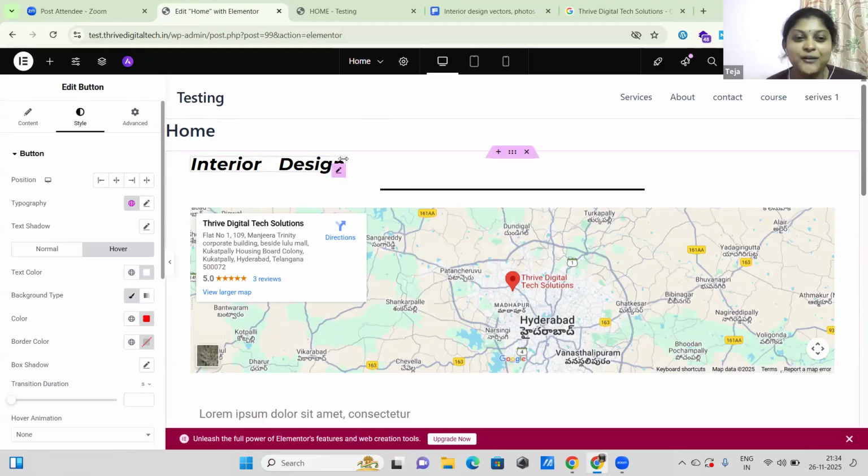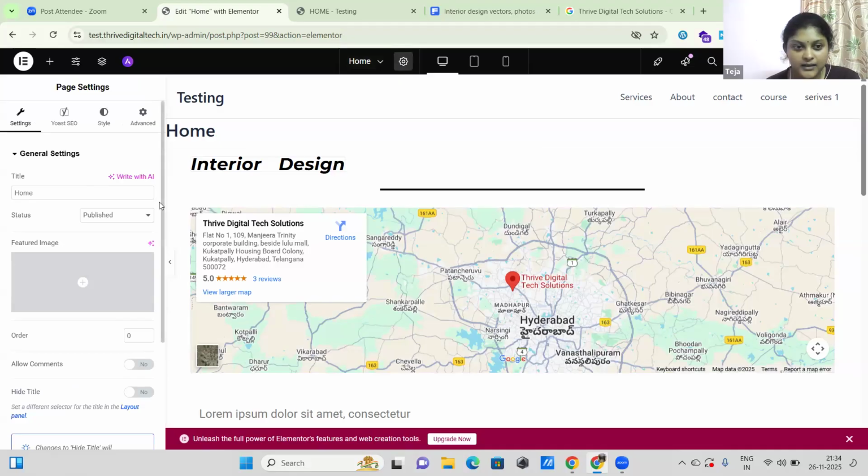No issues. What I mean is, if I'm designing a whole website beautifully and I don't want this home to be displayed here, I want everything to be created newly from here. I don't want this home heading to be displayed here. For that reason, how can I remove this? Go to settings, page settings, okay, and then see the title is displayed here.